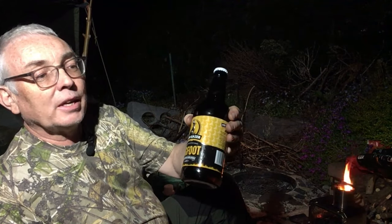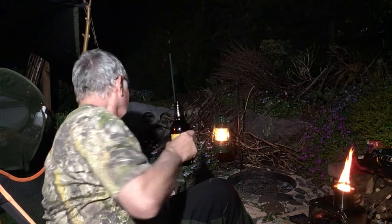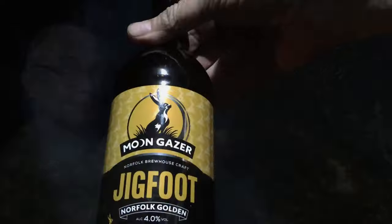So this evening's entertainment is from the Moongazer Brewery. That's based at Holt in North Norfolk. And this is their Jigfoot Ale. It's a Norfolk Golden Ale, 4%. So we'll give that a go, shall we? Pour that in there. Ooh, that's got a good foam up on it. That's better.